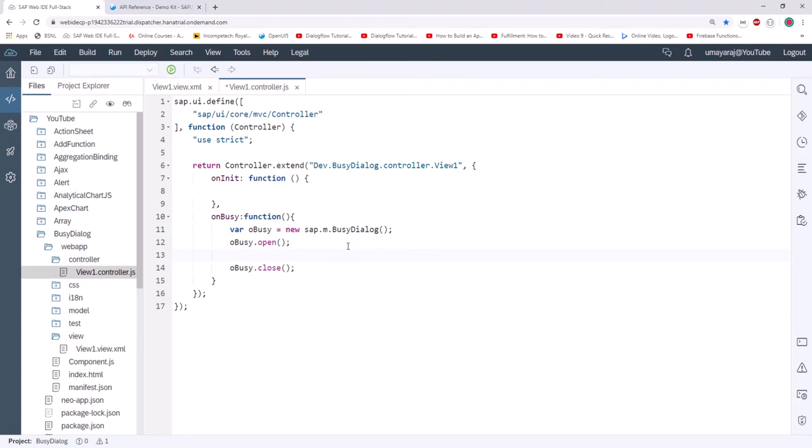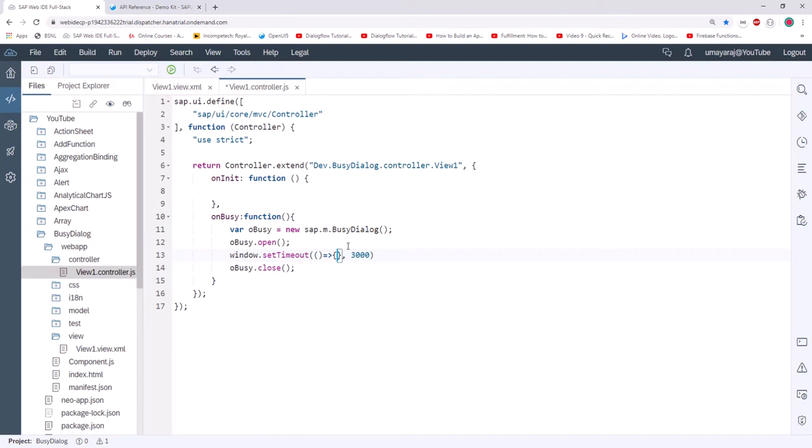Before closing, we're going to use another function, window.setTimeout. In the callback we can use an arrow function and give milliseconds 3000.